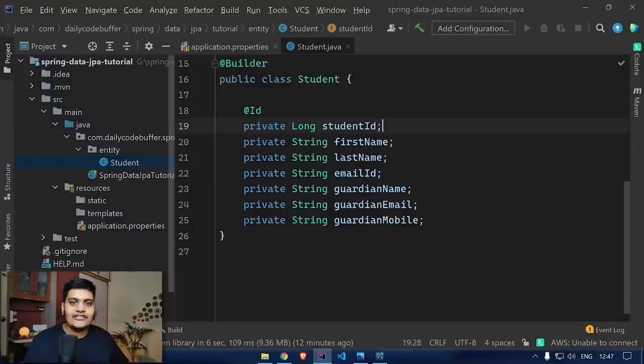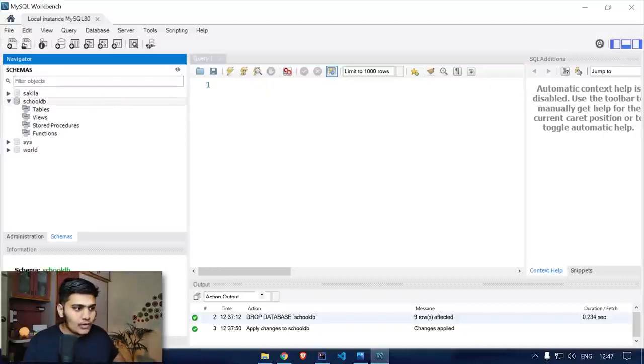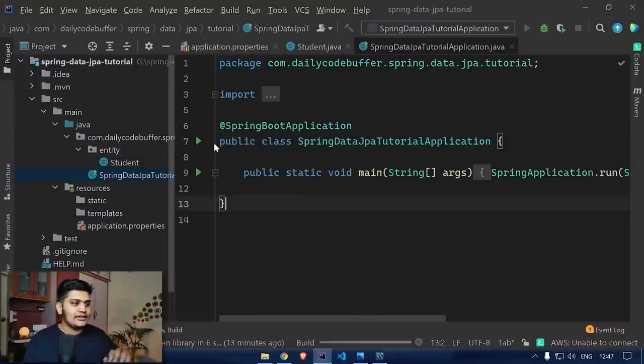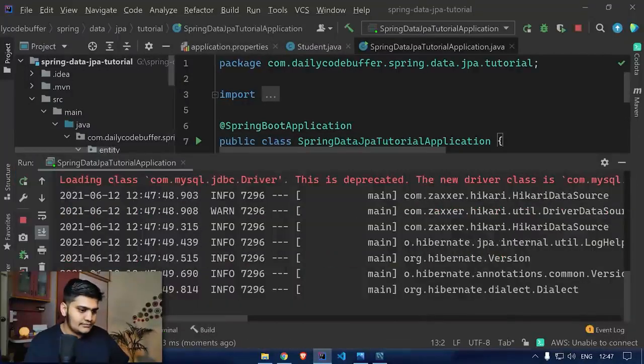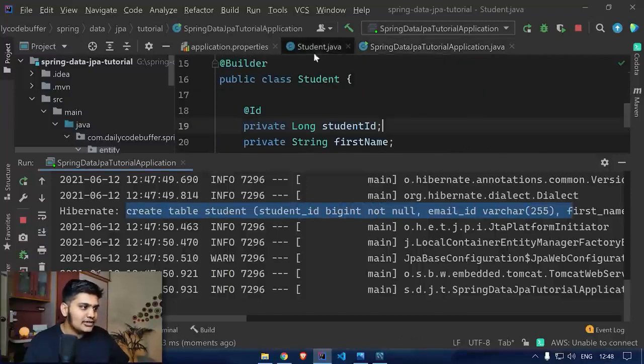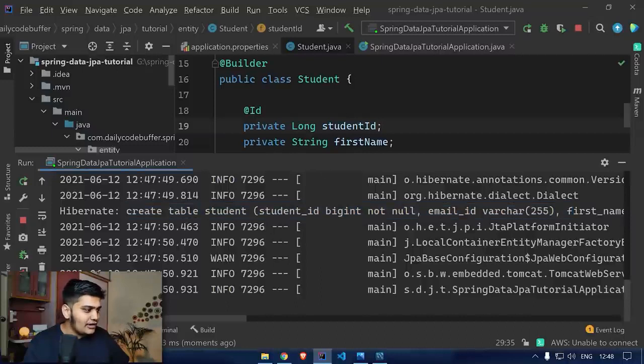Now let's run this application and let's see what is happening. Okay, there's a lot of changes that we are going to do, but let's see what is happening till now. If you go to the database, there is nothing available over here. I'll go to the main class file over here and I'll just run this application. And here you can see create table student. Whatever we have defined in this particular Student class, that update operation happened to our database because the student table was not available. In our application we have defined the Student entity, so that update happened to our database. So this new table is created.